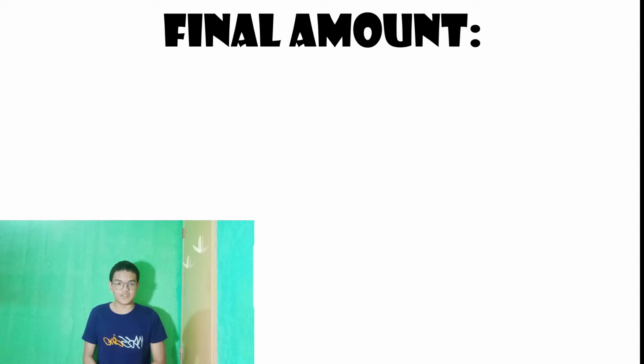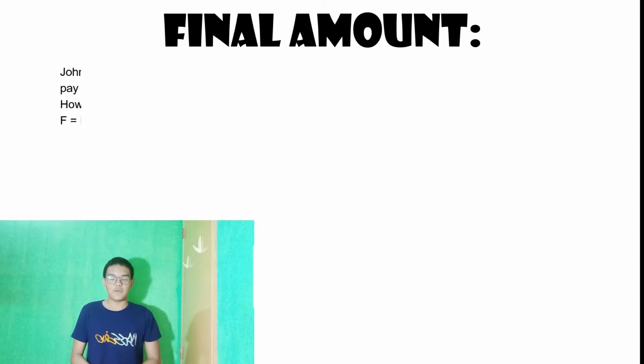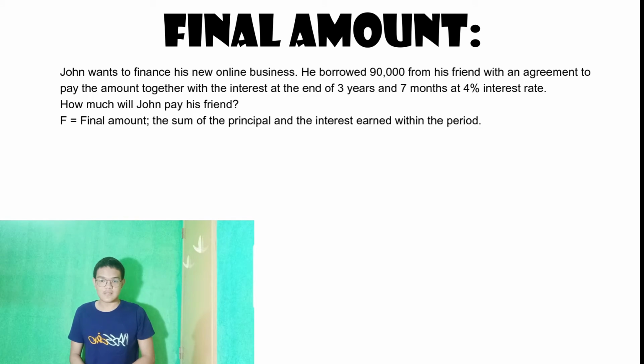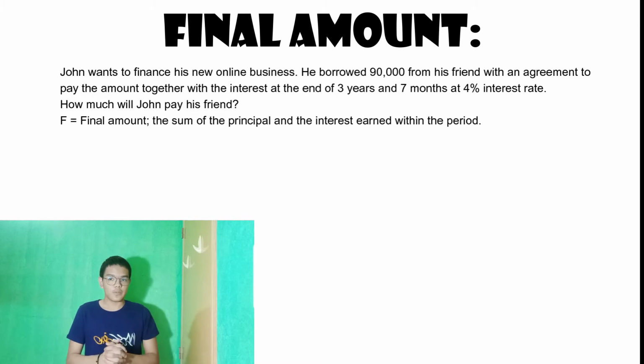Now, let's move on to our word problems involving simple interest. Our first word problem is: John wants to finance his new online business. He borrowed 90,000 pesos from his friend with an agreement to pay the amount together with the interest at the end of 3 years and 7 months at 4% interest rate. How much will John pay his friend?